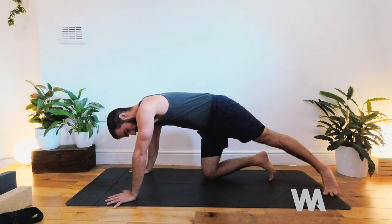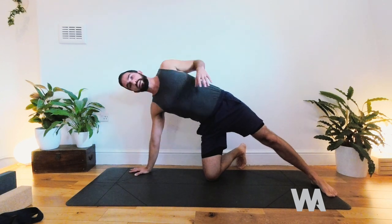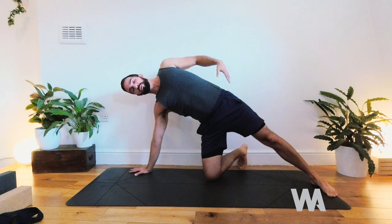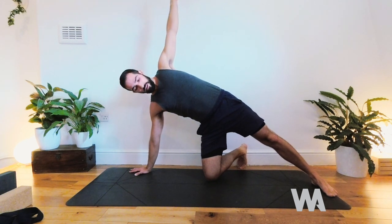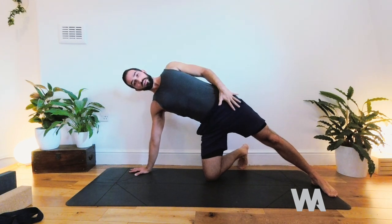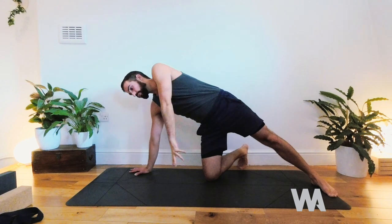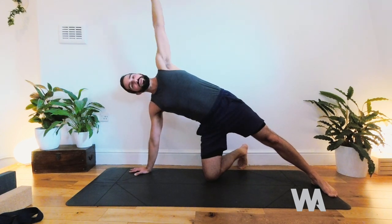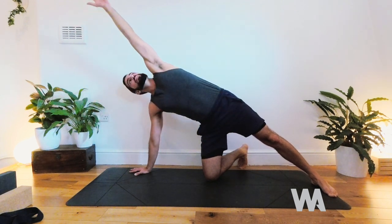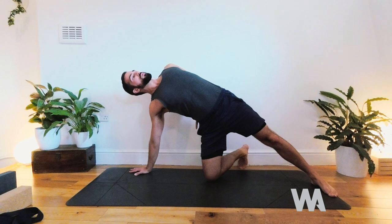Begin to swivel your heel in and down to root the whole foot. Spin on your right knee, come into a side plank — weight in the right hand, left hand lifts up. Open across the front of the chest, hips gently forward to open through the front of the pelvis and hip. Circle the top arm back for three big windmills, strengthening one shoulder and mobilizing the other. Then take the arm behind and cross it behind the lower back, turning the chest slightly upward to lengthen the front of the right shoulder.